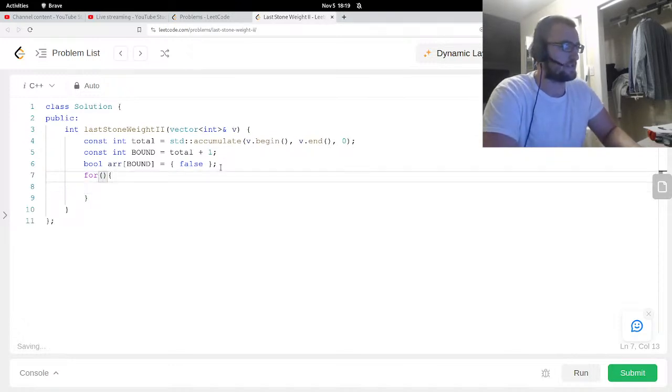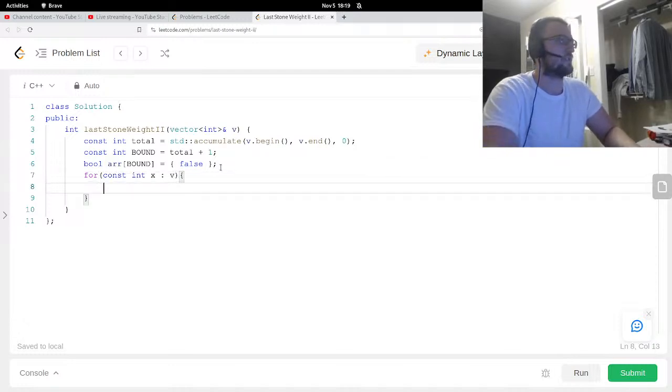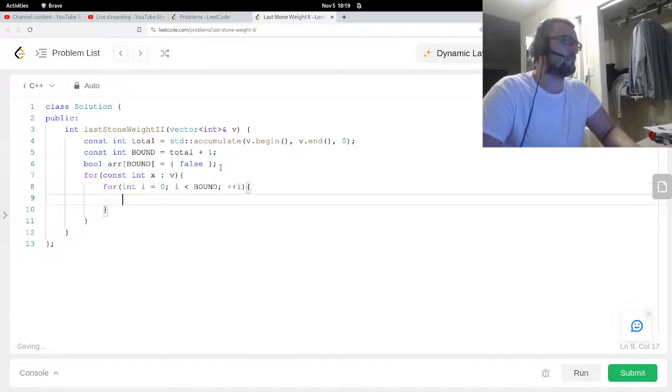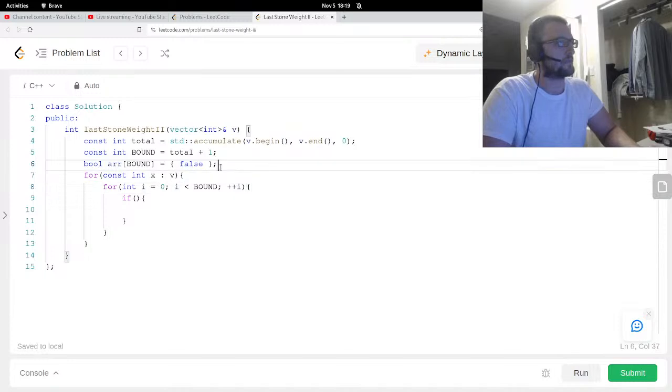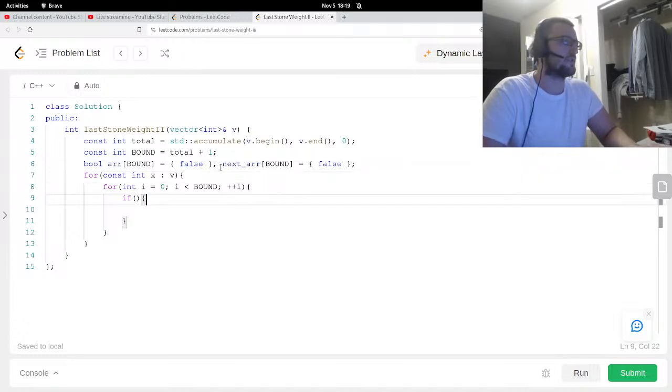If I just say for each const int x in v, loop over each value in bound, and we're going to say next array, dp1 and dp2 is fine too.